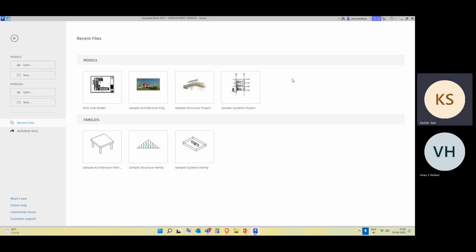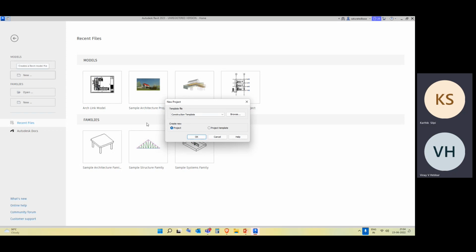The system will set the default template so that you can work in whatever discipline you are in. Because we are in practice, I'll just show how you set the default template. I just go for New. As soon as I go to New, you can see this is a new project. Here, it asks for the template you are going to work on. You can select this drop down or you can just go for browse.